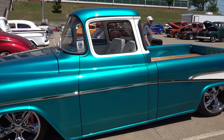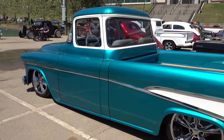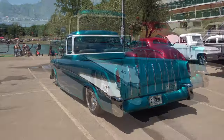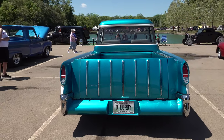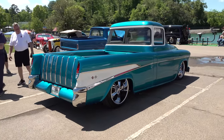I like these Cameo pickup trucks because they're unique — they only made them for just a couple of years. This one is a 1955 but it has a ton of custom work done to it. The current owner bought the truck the way it was, did some horse trading, and ended up with it.